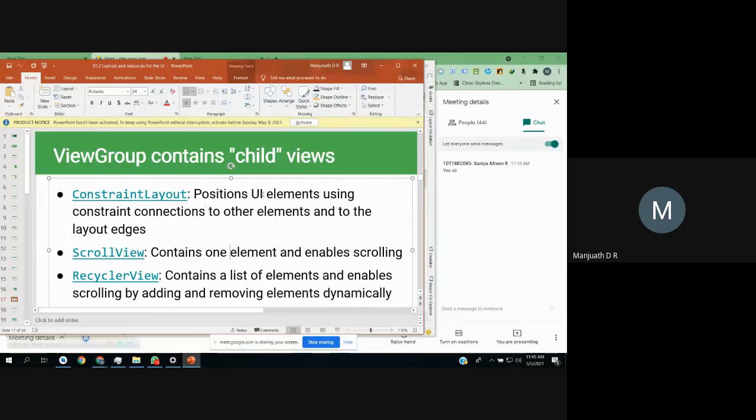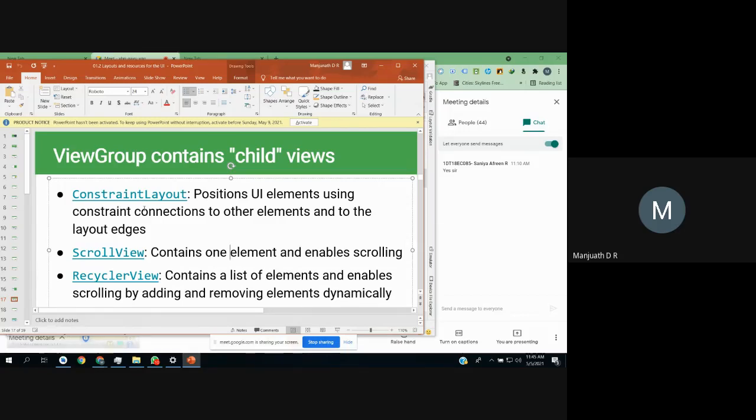And constraint layout means you want to position your elements, like views or UI elements, by giving some constraints, so that they fit according to the place where you want to fit them in your user interface. So you are giving constraints to each and every side of your element, so that it will always fit with some distance, or fit with respect to some position with respect to other elements, as well as your parent view. Okay, so that's what you can do in constraint layout.